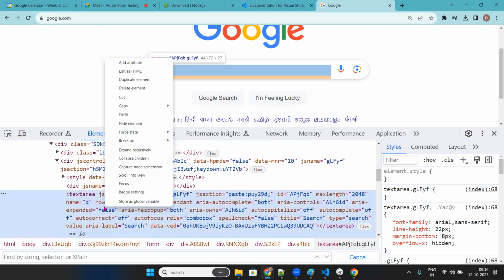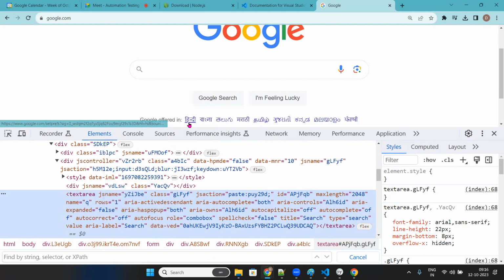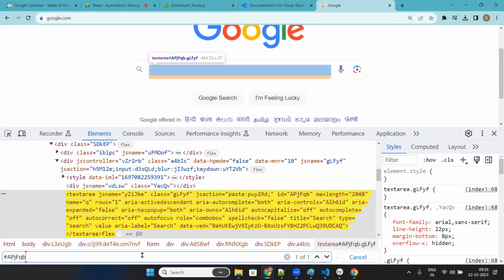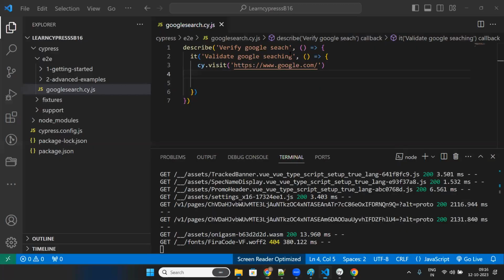Right click, copy selector is there. You can copy this and paste it. This is how you can get it, since this ID is there. So you can get this locator or write your own locator. Anything, doesn't matter. I will take this locator only. Just copying this. cy dot, you have to write cy dot get.